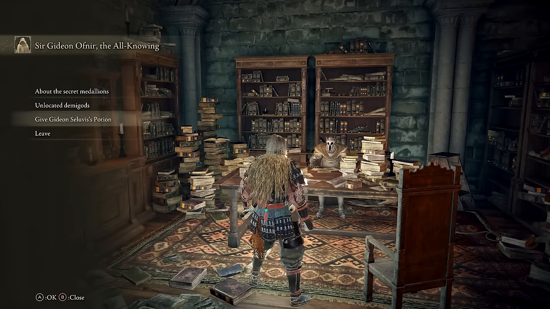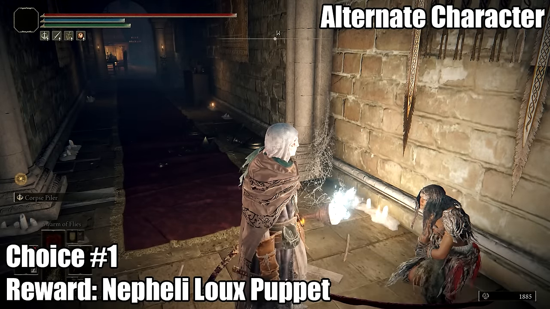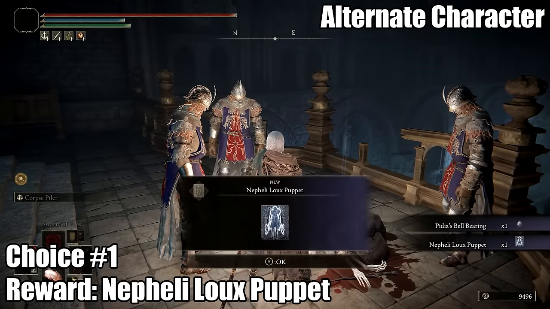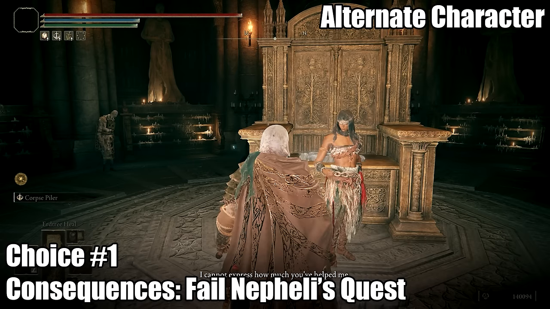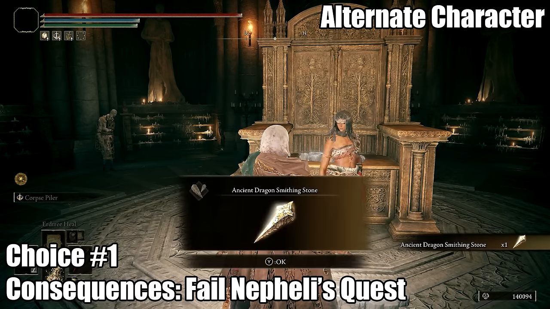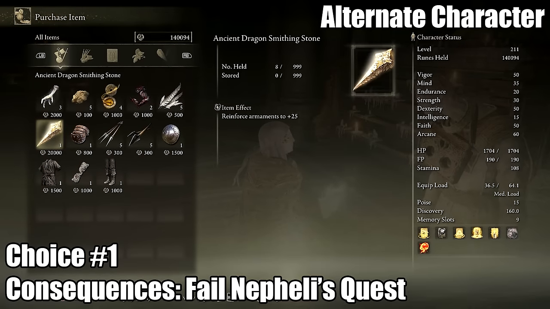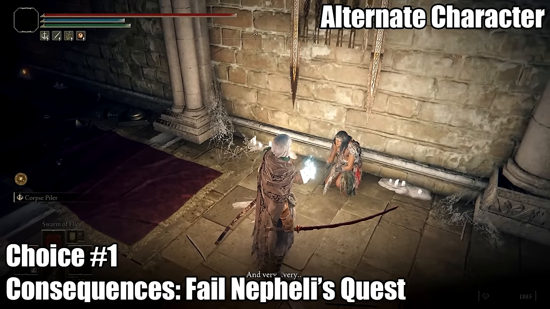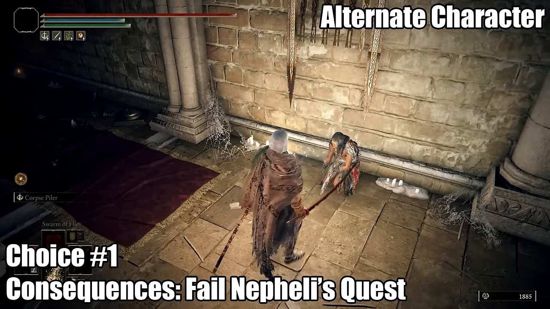There are three options: Nefeli, Dung Eater, and Gideon. For choice number 1, giving the potion to Nefeli will allow you to get a spirit summon version of Nefeli, but will also prevent completion of her full questline. Given that the Nefeli puppet isn't all that good, and completing her quest rewards up to 2 Ancient Dragon Smithing Stones, this is the worst choice in my opinion, and I would only go for it if you want the Nefeli puppet for the sake of completion.